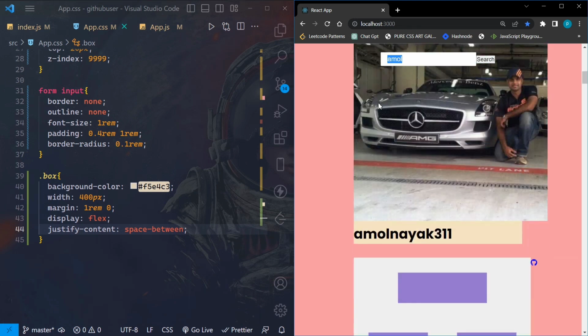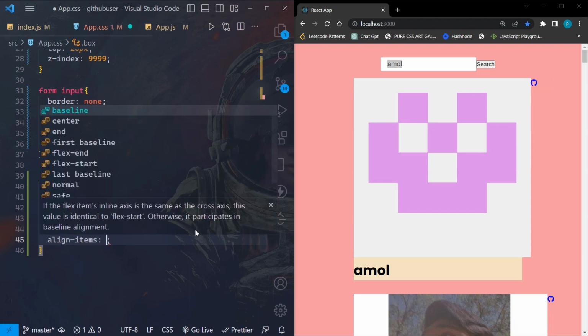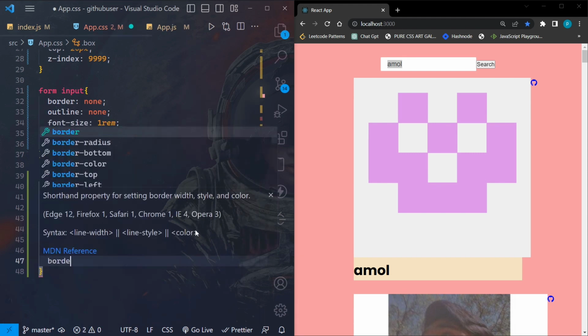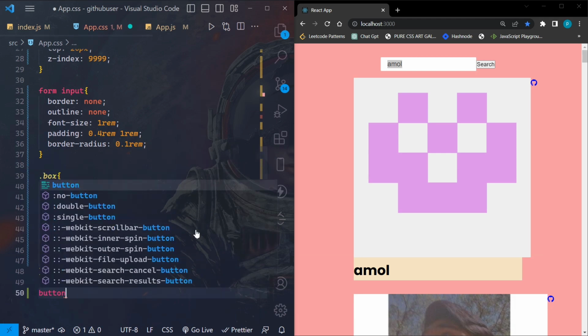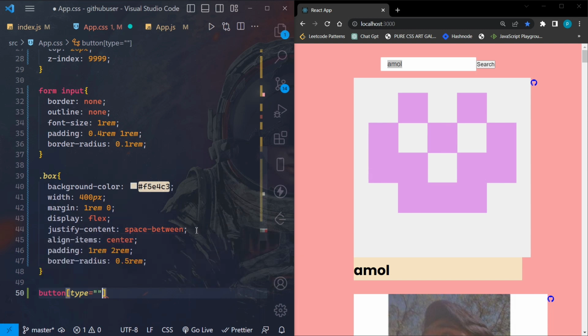Okay, and let's say align items center, padding 1 rem 2 rem, border radius 0.5 rem. Okay, let's say button with the type submit, which is nothing but the search button.